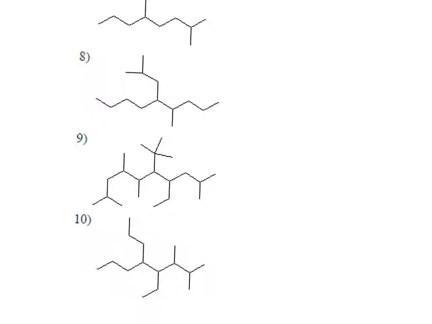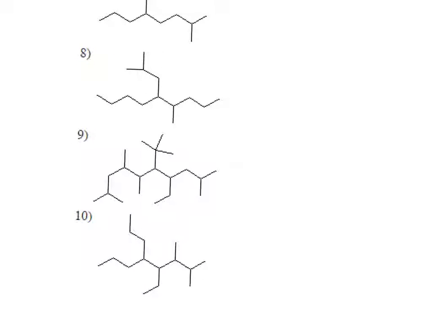I'm going to do one more with you, and then you are going to do numbers 9 and 10 by yourself. We will edit numbers 8 and 9 so that we take off this group. Oops, sorry about that. We're going to take off this group, goodbye. On number 9, we're going to take off both of these groups. They don't exist, pretend you never saw them. We're going to come back to them later, but for now we're going to pretend they don't exist.